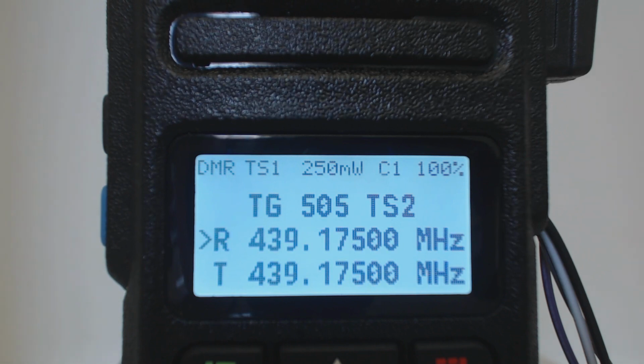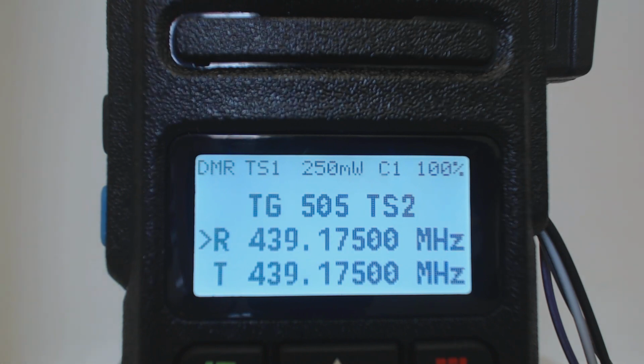The power settings below 1 watt are not going to be super accurate, because the calibration table in the flash memory in the radio has only got 2 calibration points. It's only got a calibration point for 1 watt and a calibration point for 5 watts. Now in between 1 watt and 5 watts, the drive level required for the interim points like 1, 2, 3, 4 watts are fairly straight lines, so it doesn't work too badly. It's accurate to about 0.2 of a watt, 0.25 of a watt, something like that generally.